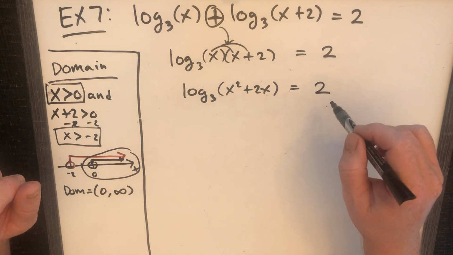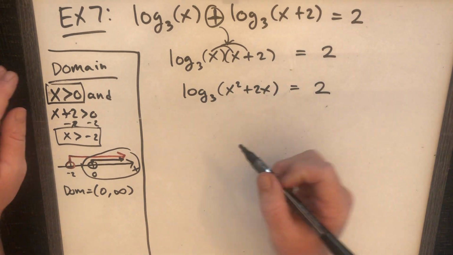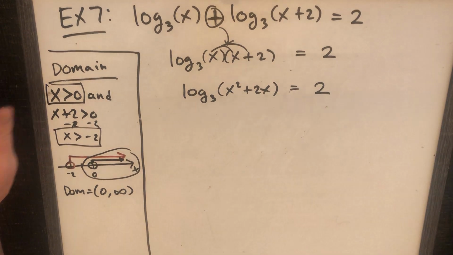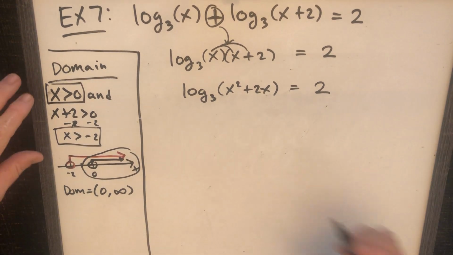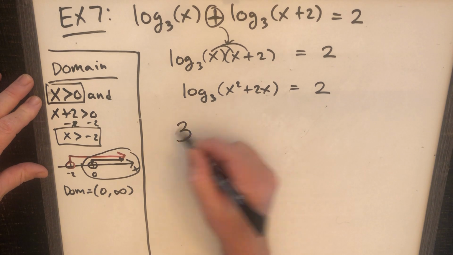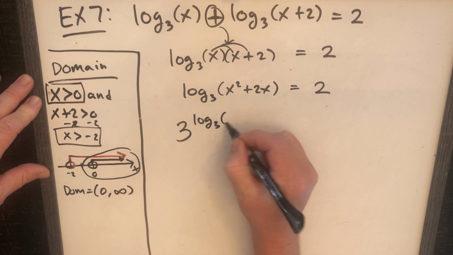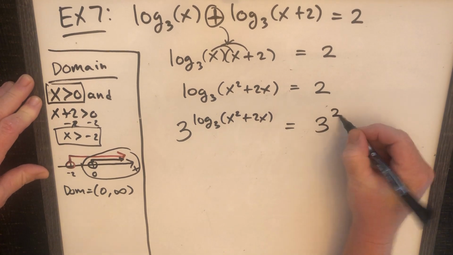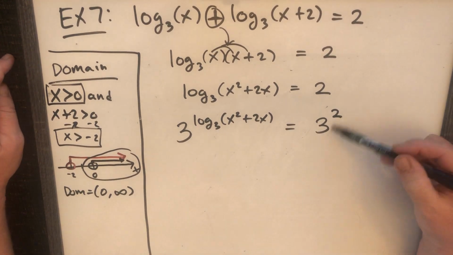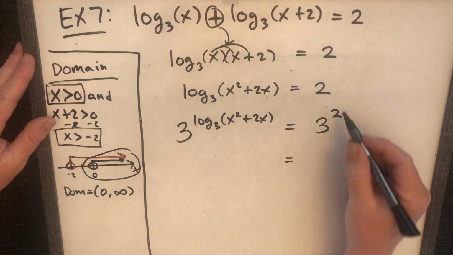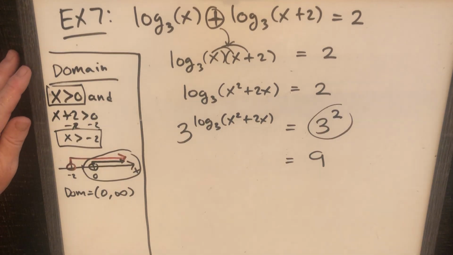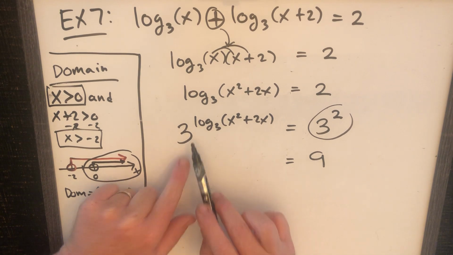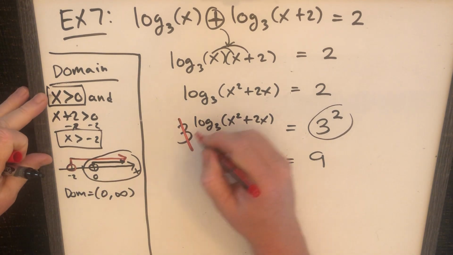You'll notice what happens, though, when we use this property now, since there's no logarithm on the right-hand side. It's not going to stay at 2. So let's go ahead and raise the roof. We got log base 3 of x squared plus 2x equals 3 squared. See, there's no logarithm on this side, so the right-hand side is going to become 9. But the left-hand side does have a logarithm, a logarithm base 3. So those are going to cancel out.